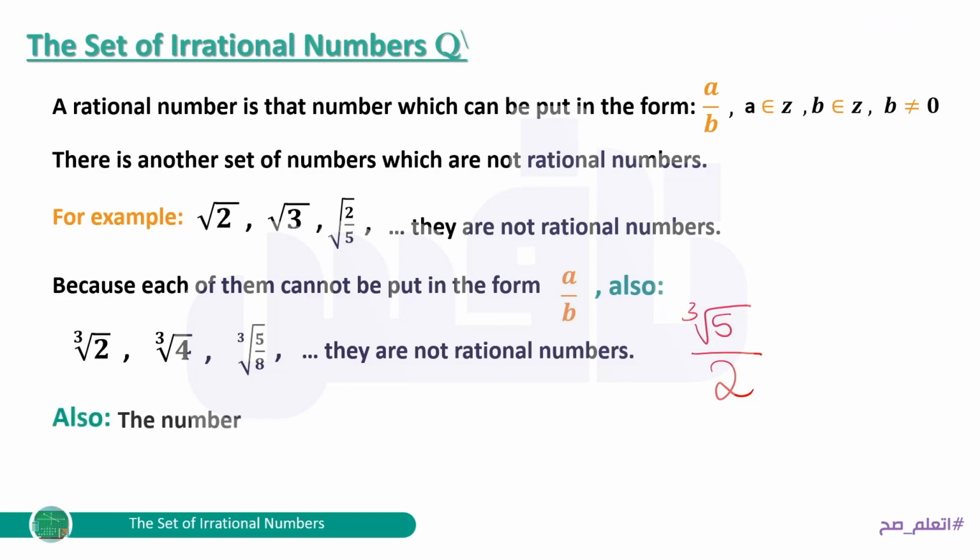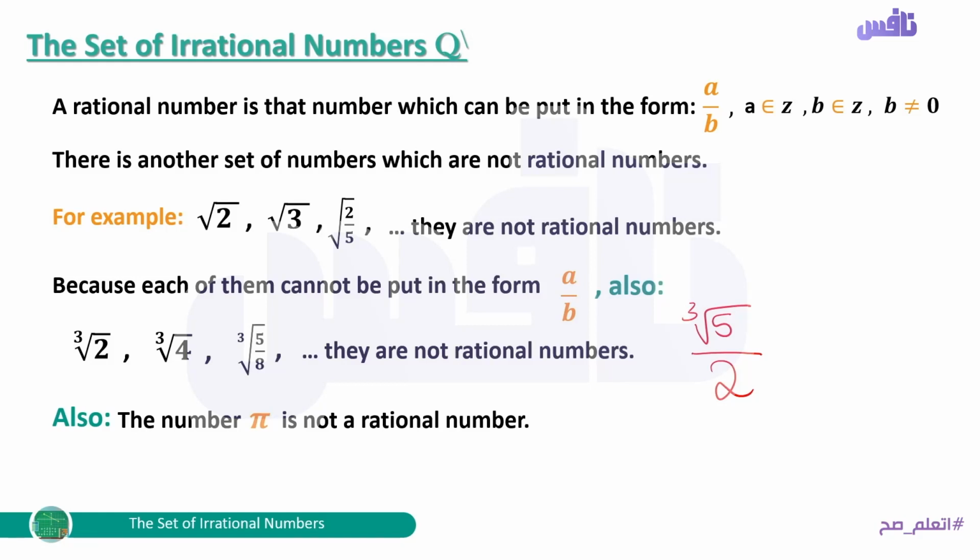Okay. Also the number pi. Do you remember the number pi? The pi is simple. Its value equals in the form of a decimal approximately equal 3.14. It is not equal 3.14 exactly. So this number is not a rational number. Okay? وممكن يا جماعة ما يبقاش الباي بس، ممكن يجيب لي في الاكزامبل باي over 2 برضو هتبقى not rational number. ممكن يجيب لي 3 باي يبقى دي برضو not rational numbers.